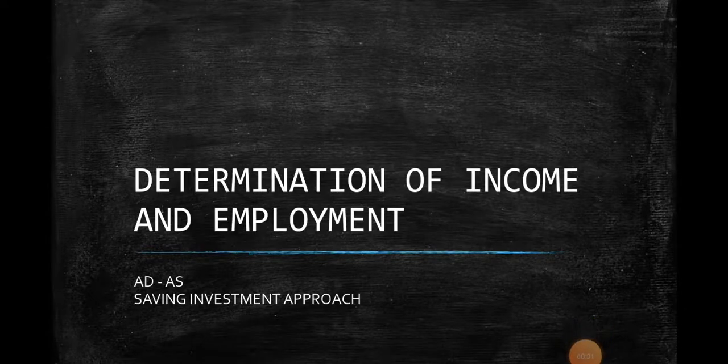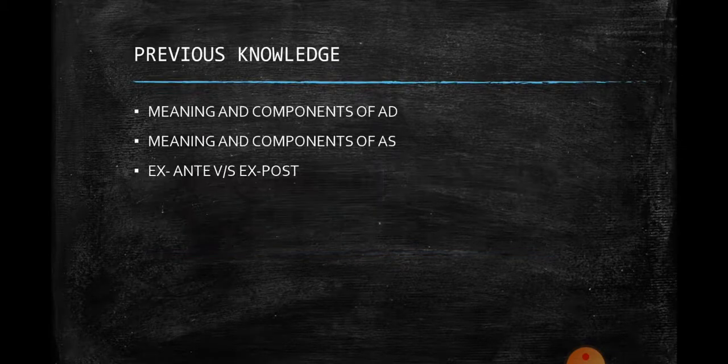Hello students, in this video we will talk about determination of income and employment, and in order to study this we are going to study two approaches, AD and AS approach and saving and investment approach. It is believed that you all know the meaning and components of AD and AS and also the difference between ex ante and ex post variables.